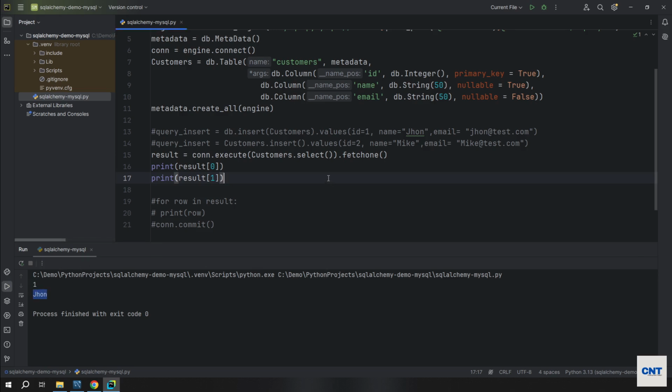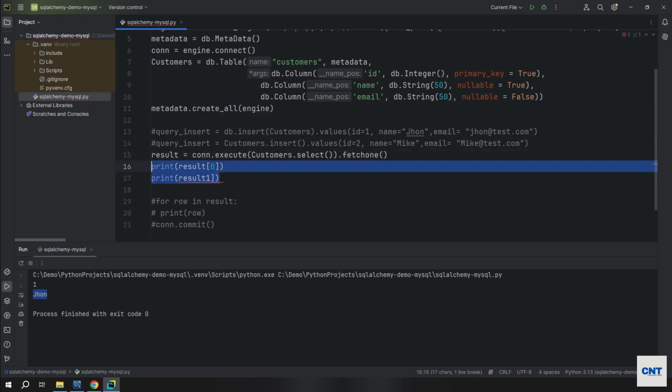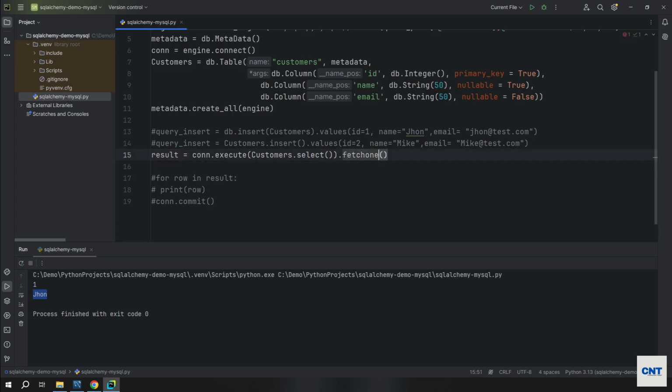If you want to filter out some data, how can you filter it? So remove this. I'll just use fetch all because we want all records. And after the select method, use the where clause. Customers dot column alias dot name equals to Mike.